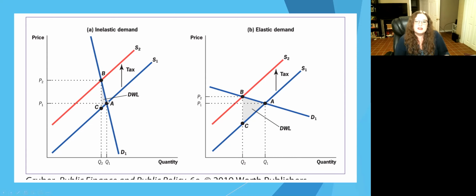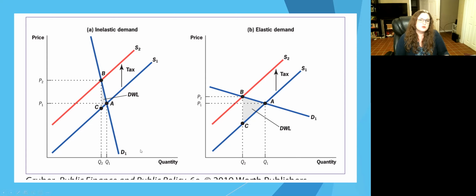So let's say it's gasoline and we put a 30-cent tax on gasoline. Well, there's a very small reduction in consumption. See, this difference on the Q's on the bottom, very small difference in the amount consumed, even though there's a large price jump. Now, what does that mean? Well, look, this deadweight loss triangle that's been created, it's really small. And it's because a similar quantity is still sold. It's not that we put in a tax and lots of people stop doing it.